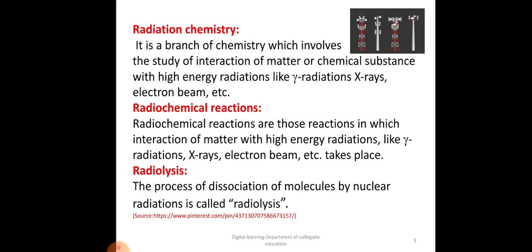Radiation chemistry is a branch of chemistry which involves the study of interaction of matter or chemical substance with high energy radiations like gamma radiations, X-rays, electron beam, etc. Radiochemical reactions are those reactions in which interaction of matter with high energy radiations like gamma radiations, X-rays, electron beam, etc. takes place. Radiolysis: the process of dissociation of molecules by nuclear radiations is called radiolysis.